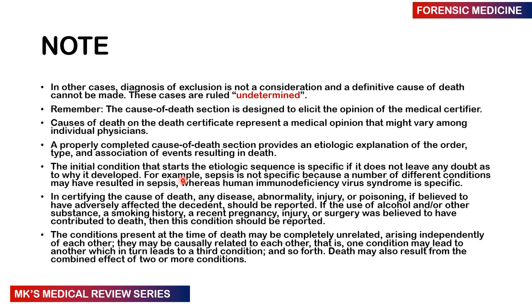Then, in certifying the cause of death, any disease, abnormality, injury, or poisoning believed to have adversely affected the deceased, you should report. If the use of alcohol and other substances, smoking history, recent pregnancy, injury, or surgery was believed to be a contributing factor to the death, you should also report this. Of course, our medical certificate of cause of death doesn't have a provision to ask about pregnancy and all those things.